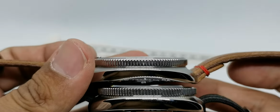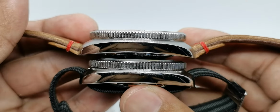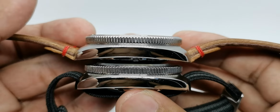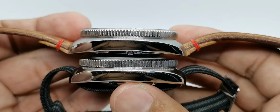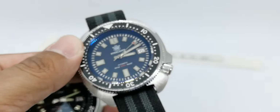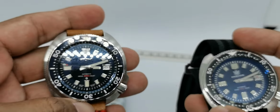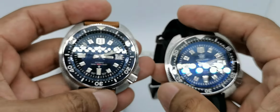So what about the bezel? You can see the Steeldive is on top. The bezel on the Heimdallr is on top. Although they both have this coin edge finishing, the Heimdallr's bezel is a bit thicker compared to the one on the Steeldive, right? So we have established that the case on both watches is different, and the bezel is also different. This one is a lot thinner, this one is a lot thicker. And let's talk about the bezel, right?